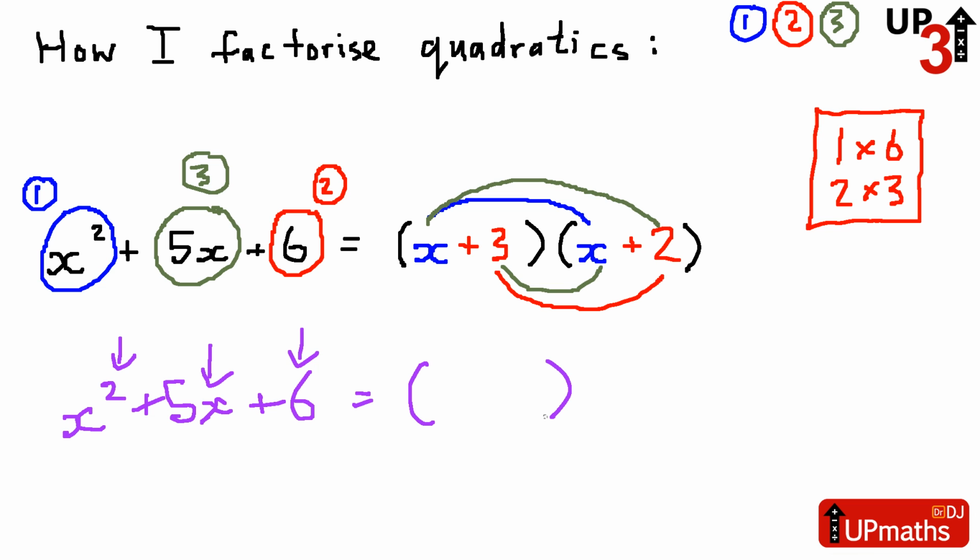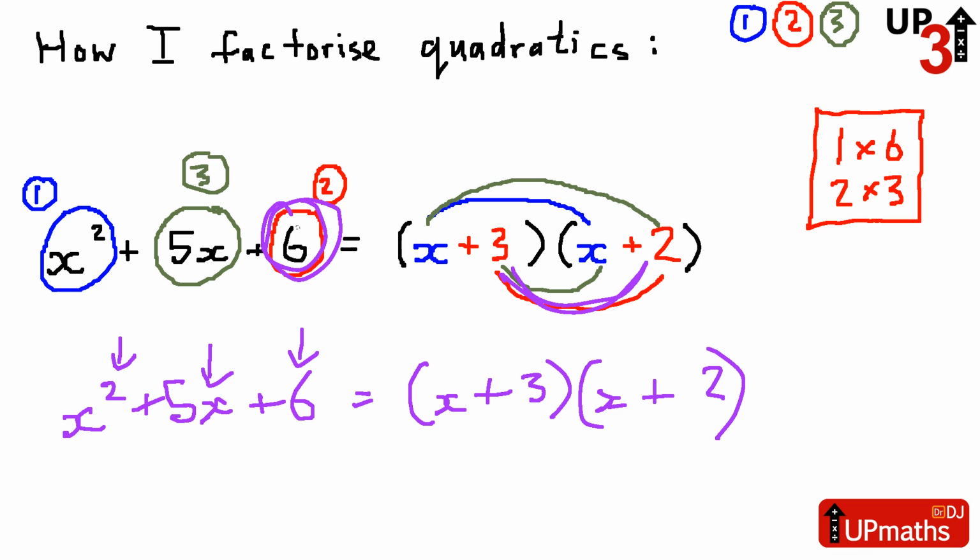And I just know that I can do some brackets like this and it kind of works. I'm going to put an x and an x in the front because I know that, looking at the blue lines on the above one, the x times the x makes the x squared. And then I need to make the right hand side work. So the 3 and the 2, when multiplied together, make 6. If this is very new, it may still not make sense. Don't worry, hang on in there. And then the third thing is you just make sure that the other bits multiplied together make 5x.